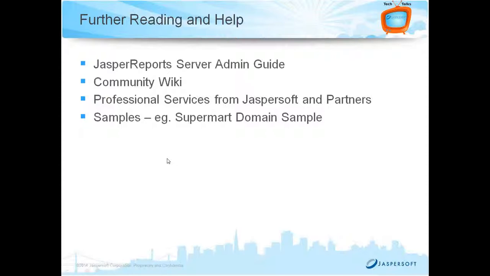If you look at the Supermart domain samples, it has a very good security file with plenty of samples. Some of them are commented. If you want to look at them, you can simply uncomment them and look at what's inside. You will find plenty of usage for column-level security as well, and various usage of the attributes and tenant ID combinations and roles as well.